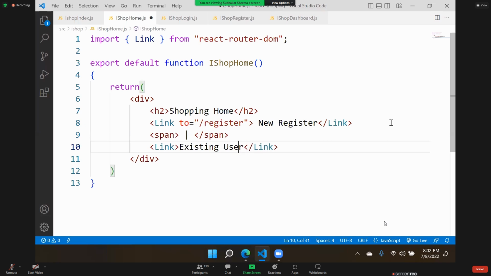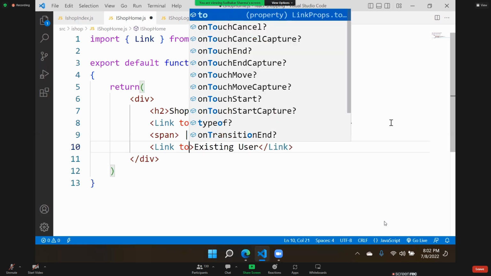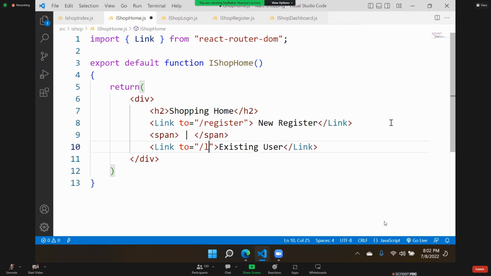Existing user, then he will navigate to which location? Login. That is just a link we configured there. Okay, so that is shopping home. We have this. Now similarly, we have to create login, register, dashboards.